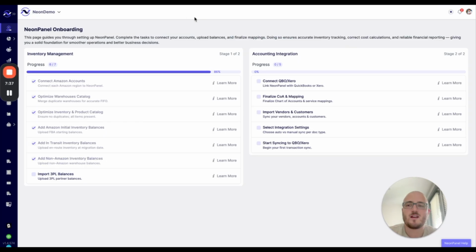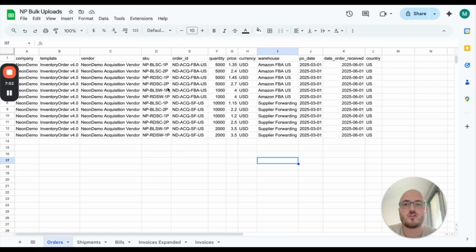Now, one thing I haven't talked about is active orders. If you had ordered something already from your manufacturer and it's currently being fabricated, you can also enter this information here. In the date order received column, you just leave it empty. You won't provide anything in there, and you will upload it in that way.